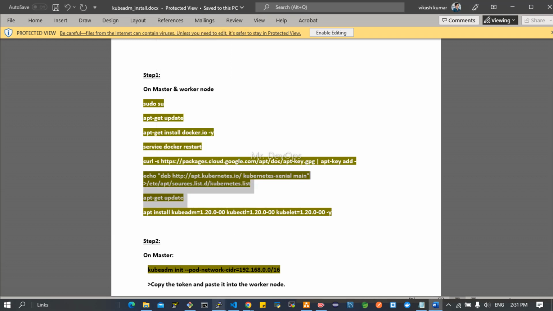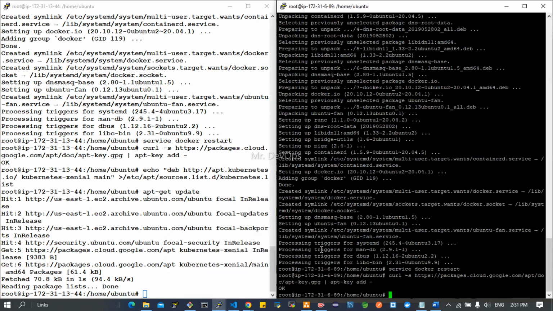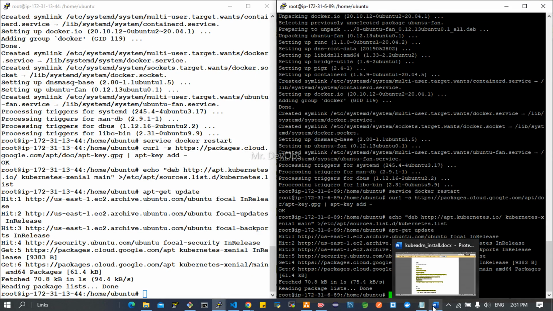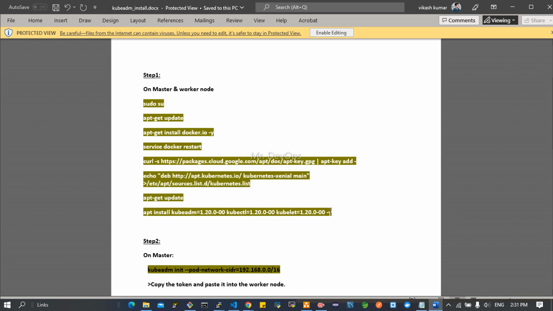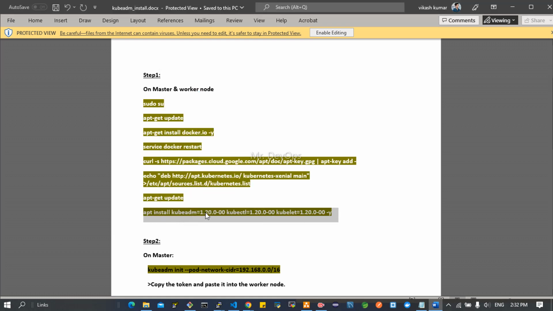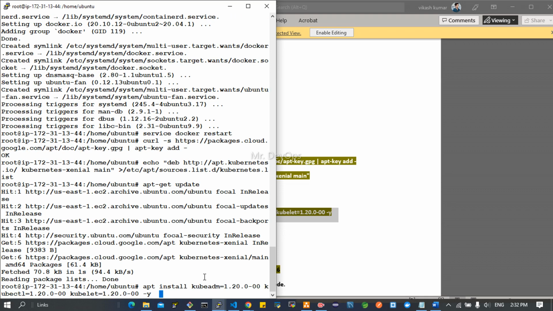Let's update the repo now on master as well as node. So we are good. Now you have to run the kubeadm installation command, apt install kubeadm. Let's run it on both the master and the node.